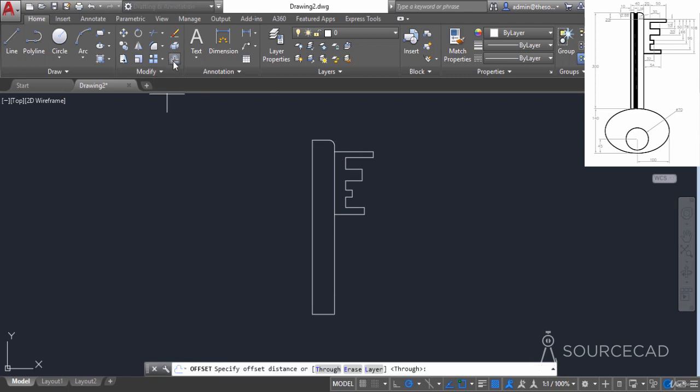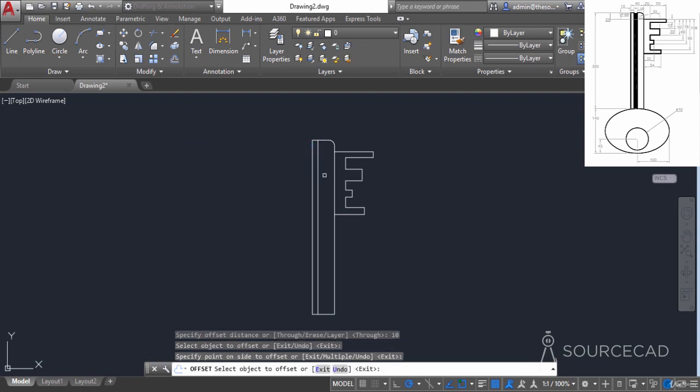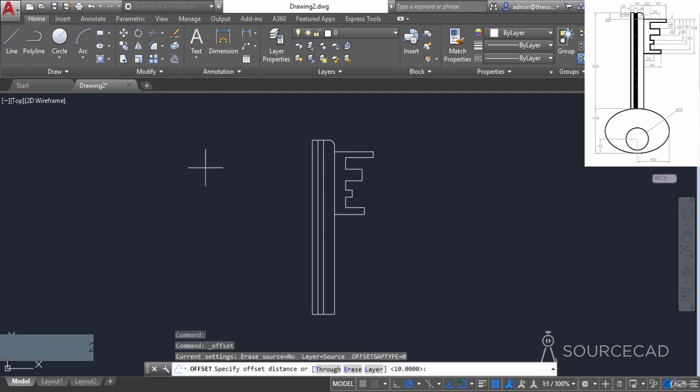Go to offset and now add an offset distance of 10 unit and press enter. Now I'll click on this line and click to the right. Again click on this line and click to the right because the next offset is also 10. Now I'll go to offset again, and this time I'll add an offset distance of 2.88, press enter.